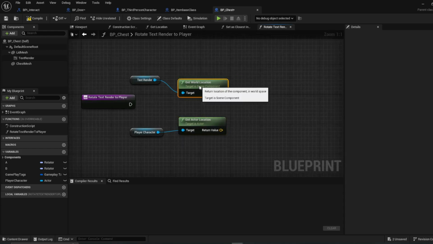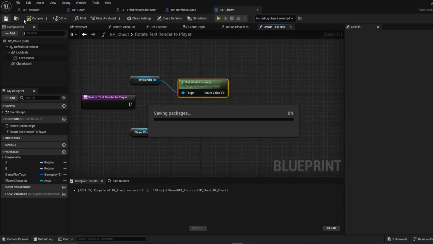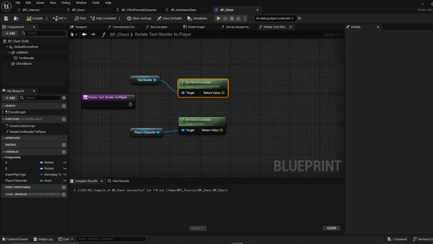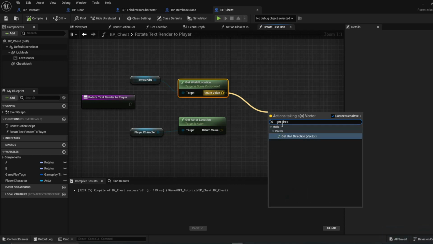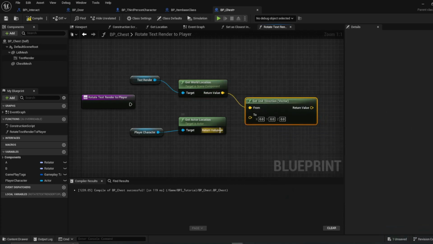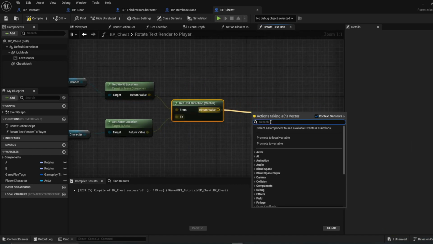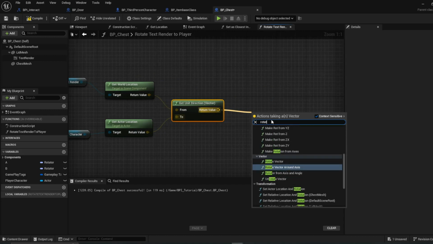Okay. Just compile, save that real quick. Okay, so then we'll get direction. So we want from the render to the player, and we will do rotate.